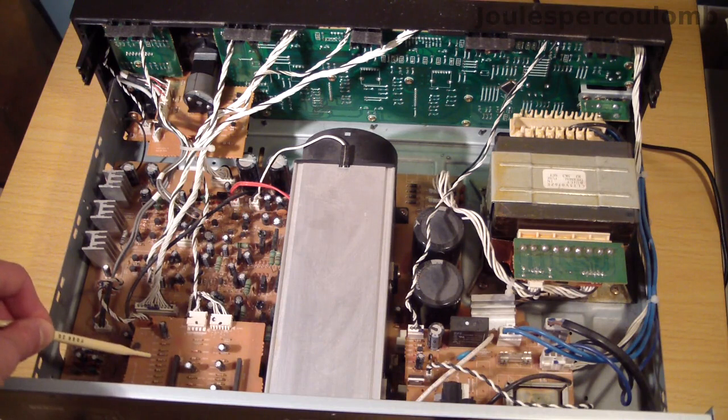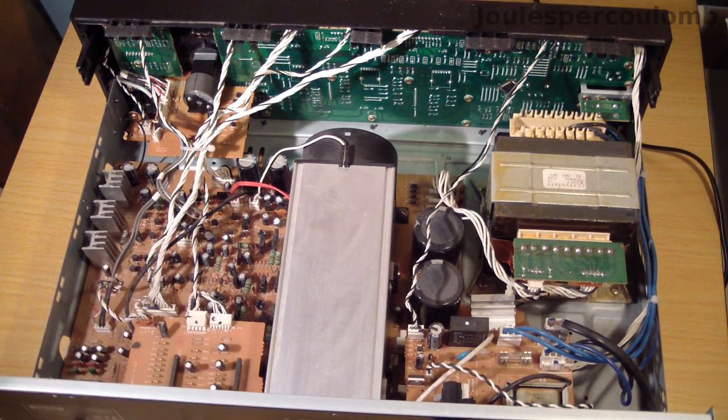This small circuit here contains a buffer circuit which is connected to an output on the rear panel labelled remote control. I believe it's possible to connect certain models of tuner or CD player to this and have them operated via this device's remote control unit. Unfortunately, I haven't got the remote control, so I won't be able to test that function, nor the general infrared remote control receiving capability.